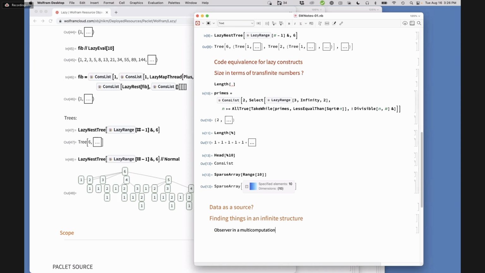That's a very theoretical way to put it. But I think even more generally, searching for things in an infinite list doesn't mean you have to search very far. It's just about the structure of the program. If I want to say, find me the first prime greater than 100, I don't need to look very far, it's going to be like the 25th prime or something like that. It's nicer to write it like that than to write prime of range of 100 and then find me the position, et cetera.